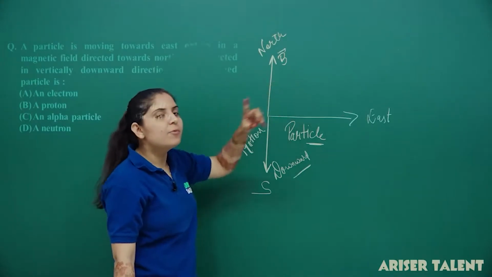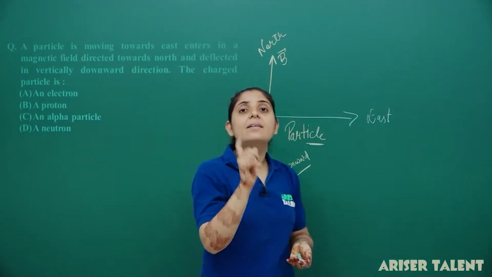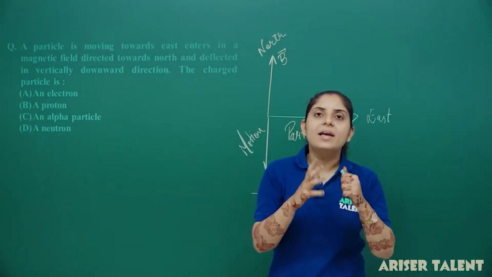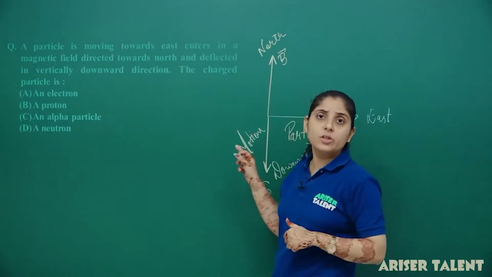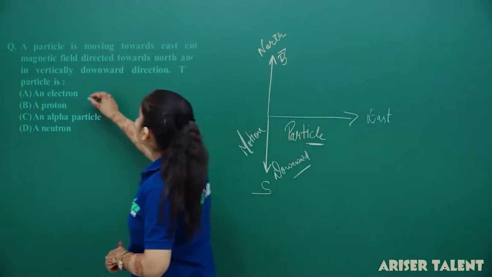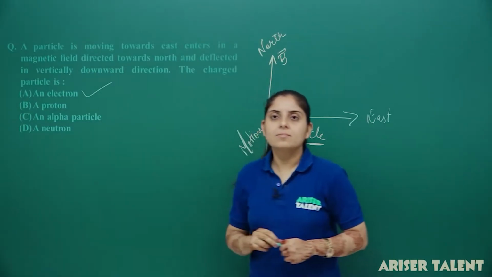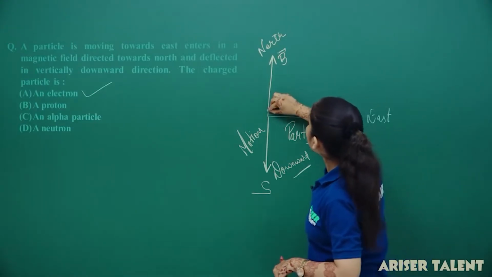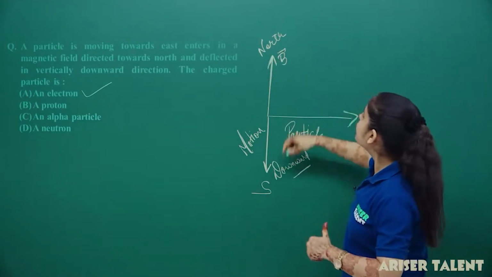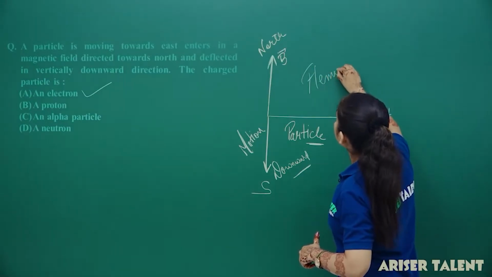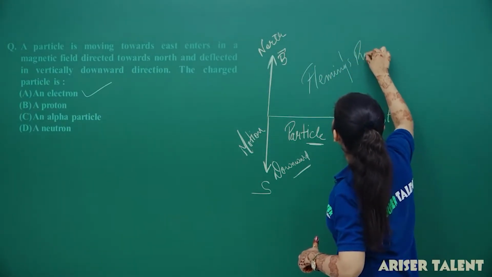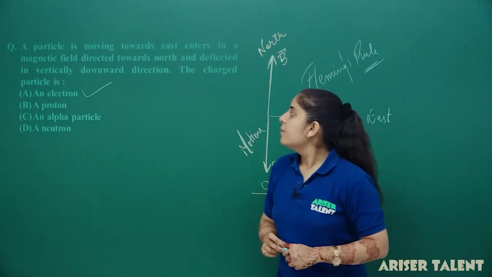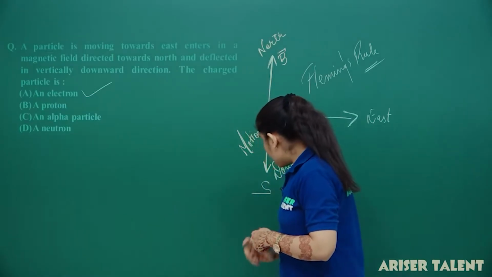So, this path will be followed by only a single particle here, and that particle will be the electron only, because the direction of electron motion and the direction of current flowing in the circuit are just opposite to each other. So, we can conclude that the particle will be an electron here. This is our motion, this is where the particle is moving, and this is our magnetic field. So, we can orient these fingers according to Fleming's rule, and we can find out that the particle will be an electron only. Now, let's have the next question.